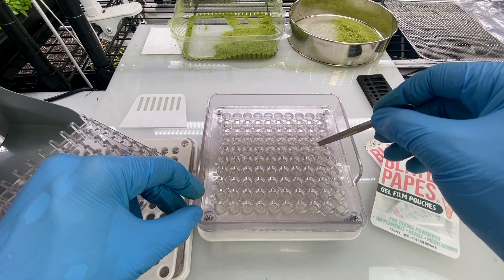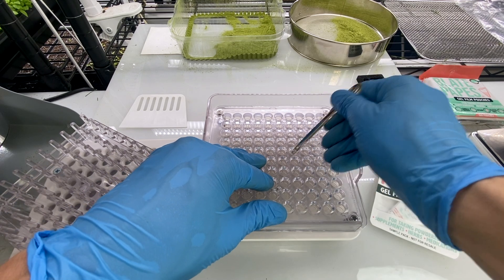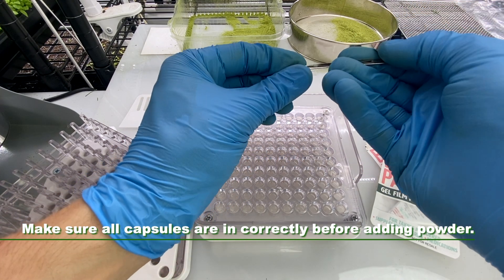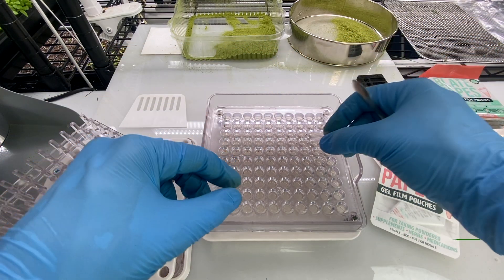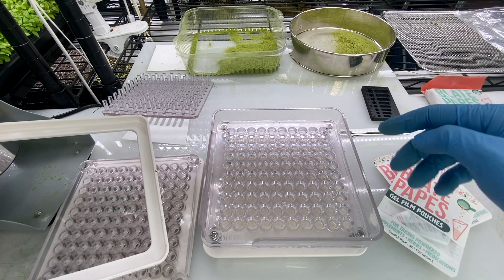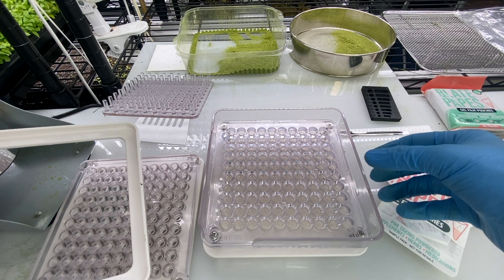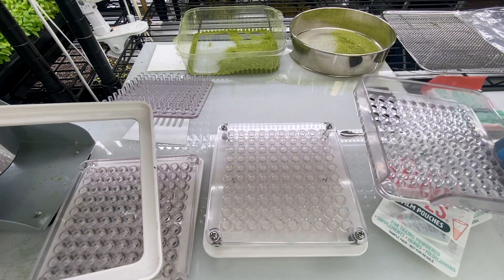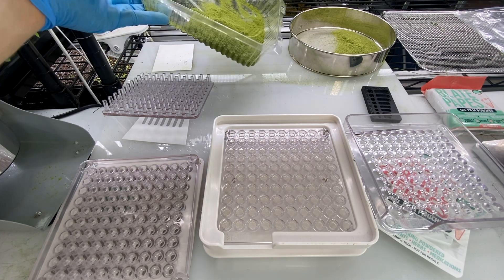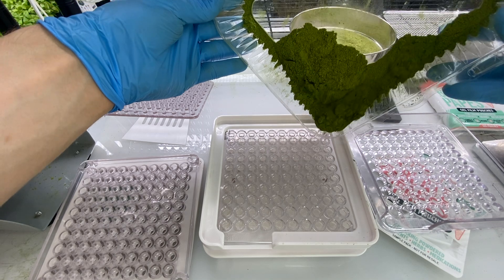And if you find one that fell in backwards, I believe this tool is used to help pull that out — pop that back in. Once you know that every hole has a large body capsule half in it, then we're going to take the frame plate off and put the spill guard on. And then it's time to put our powder right on to start filling them up.